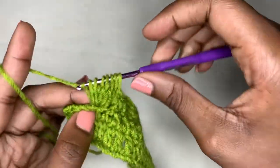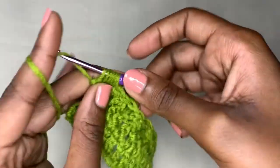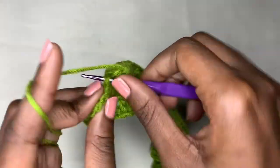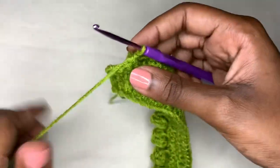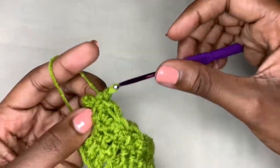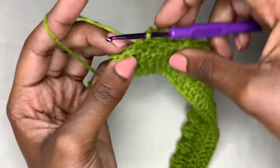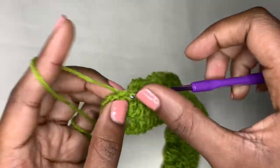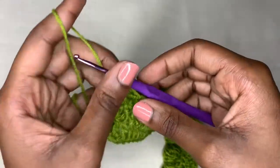So continue to place your bobble stitch. Remember, you have to do that until you have six loops on your hook, then after you can pull through all the six, and after that go into the next stitch. That's one single crochet, the second single crochet, and then the third single crochet into the last stitch. Place your third single crochet into the last stitch. So row three is done.